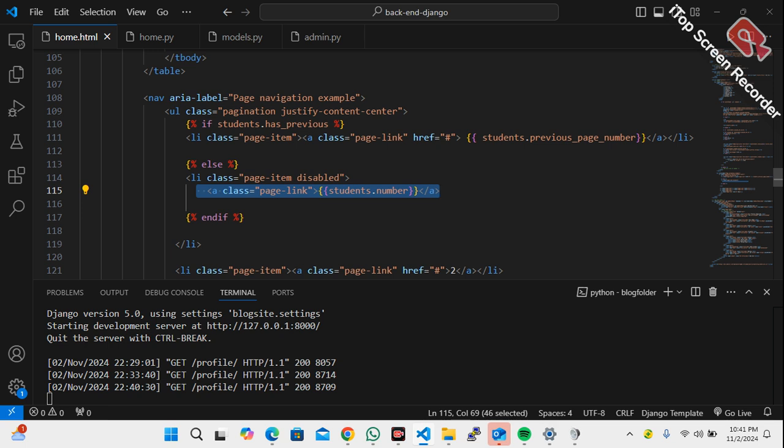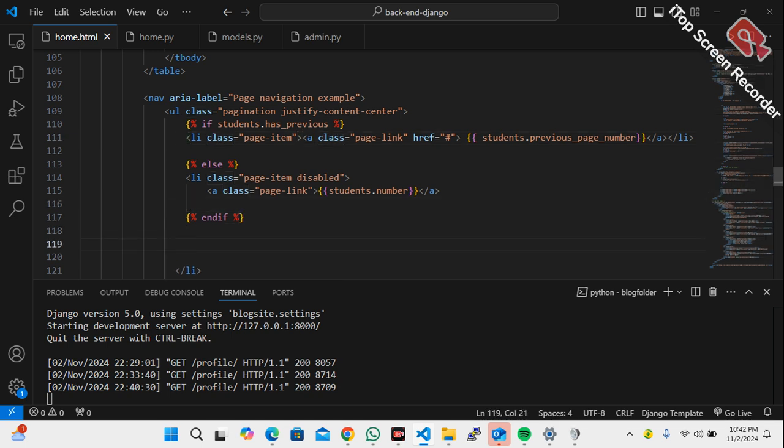Let the guru come and tell us how to write the code. Any guru here? No guru, sir. All right, let's fire that then. We end the if here, we are done with this if.